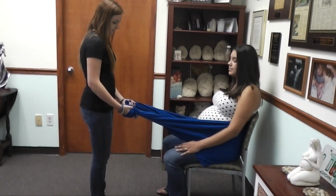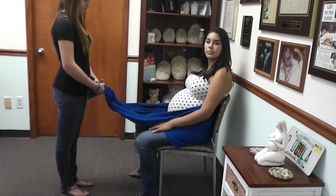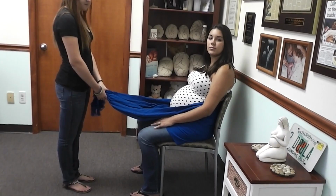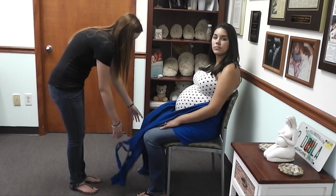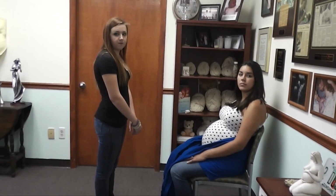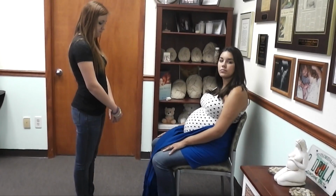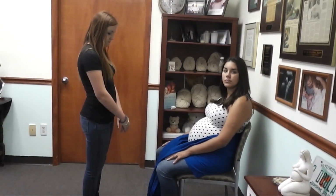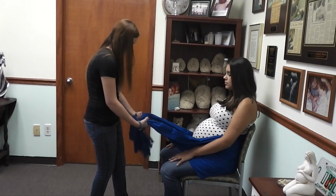So you only do this during a contraction. If the mom wanted to walk around in between contractions, she can. It does take a while to set up. If you leave the rebozo where it is on the chair and walk around and then come back, it is a little bit easier. And it's better if the doula stays close to the rebozo so she can keep getting in position, so the mom can sit back down and walk around and have gravity working for her. So just one more time, we'll pretend she just sat down. Amy's going to grab the ends. We'll see how she does it.